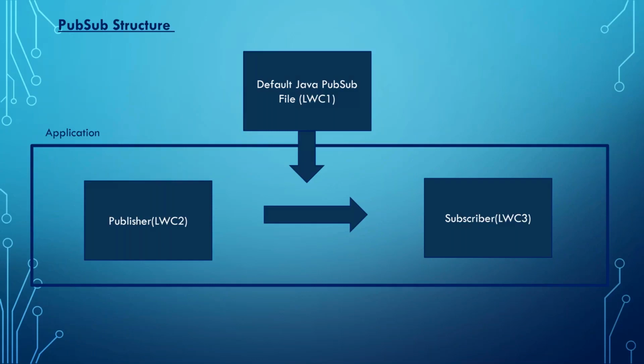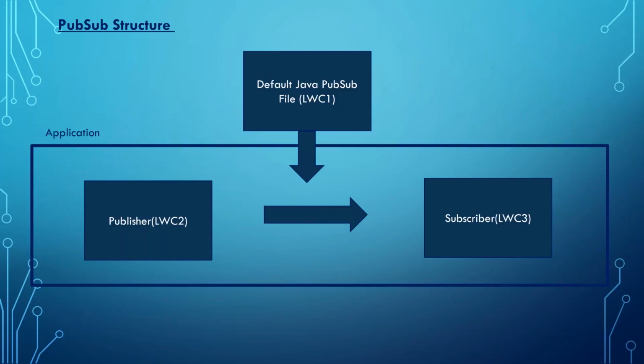There is one application and there are two components. Publisher, LWC2. Then there is one more component called a subscriber who is receiving it, LWC3. It's a one direction communication. One will send, the other will receive. It's not a two direction communication. In Lightning we did the same thing: you click a button in one component, the other will react. It's not that the other will click and the previous will react. It's one direction. One will click, another will handle.